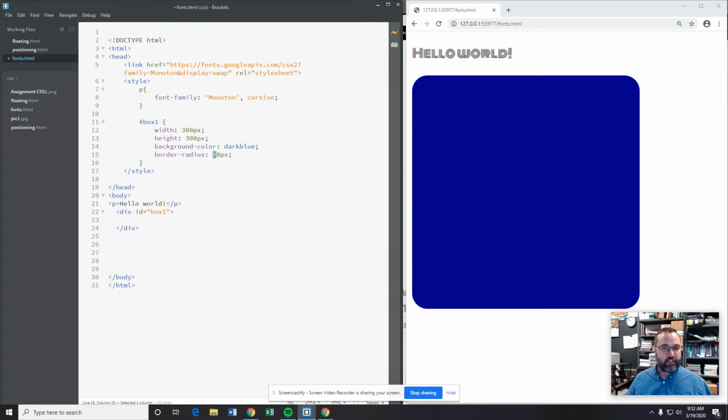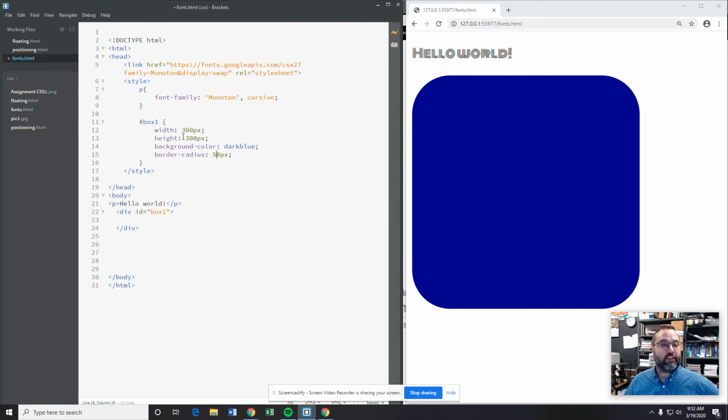The larger this number, say we change that to 50, the more rounded it will be. So if you want to make your divs look a little bit fancier, this is an easy way to do that. Rounded corners are a popular way to make very blocky looking design look a little bit better. What if we wanted to make a circle though? There's no way to add a circle through CSS. We can do it in JavaScript, but there's really no easy way, I guess, in CSS. But is there? We could actually change this to a circle. Any ideas how?